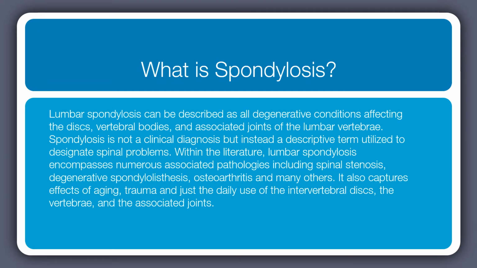Spondylosis of the low back can be described as a degenerative condition affecting the discs or vertebral bodies. It can also affect other joints of these vertebrae. It's usually based on some sort of imaging. Whenever there's pain and they do imaging and they see any sort of thinning of the disc or osteophytes or stenosis or any kind of effects of osteoarthritis, then you'll get a diagnosis of spondylosis.